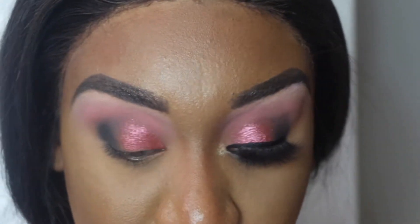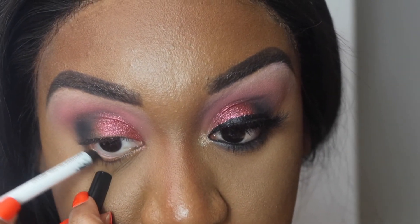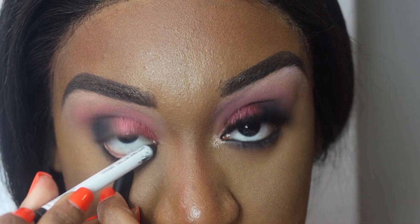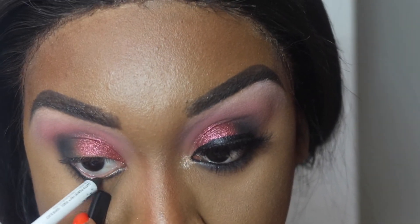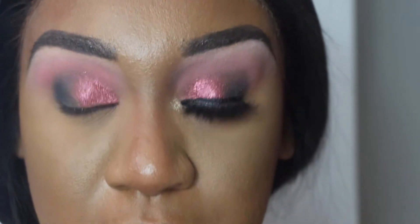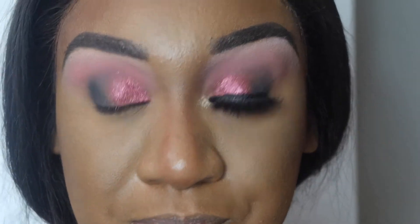This look is pretty much done. I'm going to go off camera and just add a liner and apply my lashes. Actually, I am going to add my waterline on camera — I like to be dramatic. You don't have to do this if you want it softer, but I want more drama. So I'm going to go in with my waterline and a black liner — I'm using a Makeup by Mario liner.